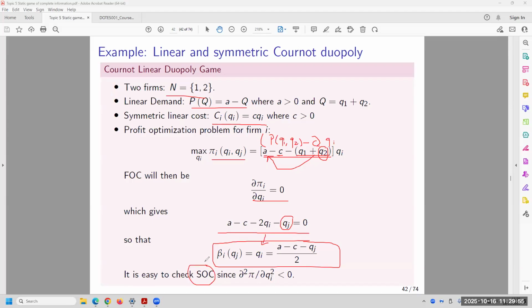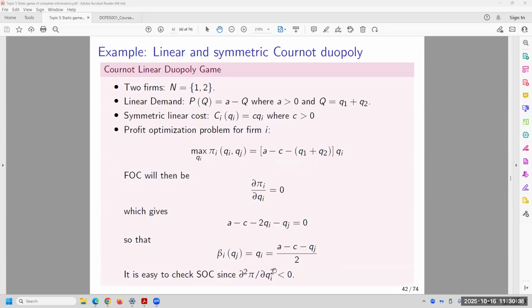That's very important. Please do note that you have to check when you write your own model. Even if you don't write it out, you have to write the assumption behind why this is true. Although sometimes we don't really care about the second order condition, you have to check, because it can be a minimum. It's not about worrying whether this is right, but worrying that you get the minimum, in which case the solution will be a corner. If it's a minimum, the maximum will be at the boundary, because the maximum always exists in this problem. But you don't want to embarrass yourself by choosing the minimum.